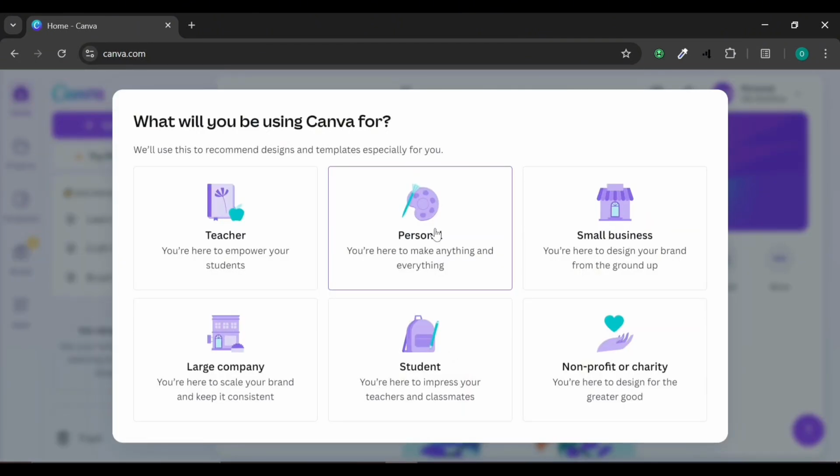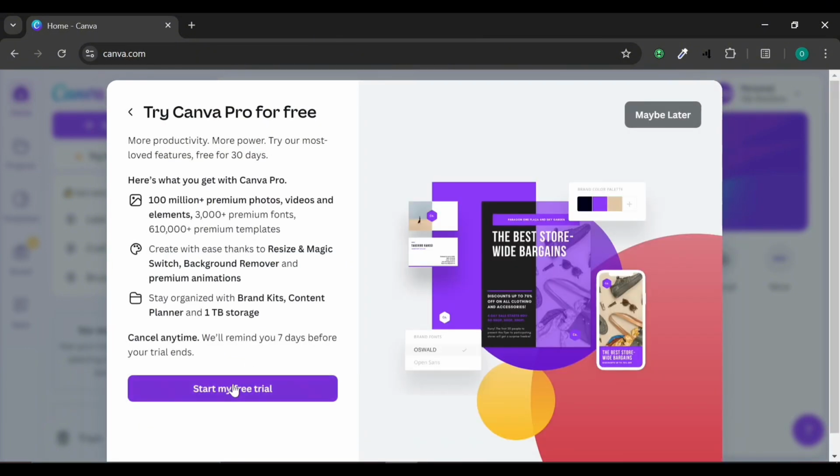Okay, so what kind of account are we opening? I'm just going to open a personal account. And Canva offers you a 30-day free trial, but you need to put in your card details. And trust me, I will always suggest for anybody to get Canva Pro because it solves a lot of your problems, provides you with graphics, provides you with access to creating a website for free, provides you with videos, a lot of features, and they charge 2,000 to almost 3,000 naira per month. If you decide to go for a year, you'll be paying at least 23,000 naira in a year. That's affordable for me, but that's not what we're going to be doing. So we'll just click on later.